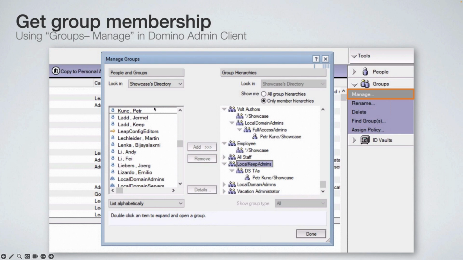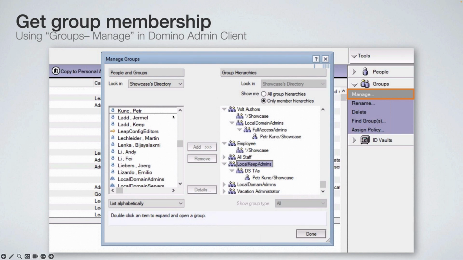And then if you select a name on the left, it will disclose and display all the membership of this person across groups in the names.nsf.